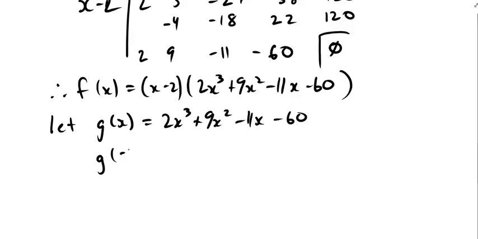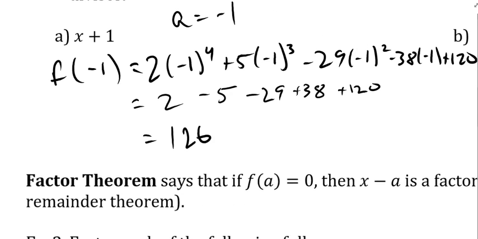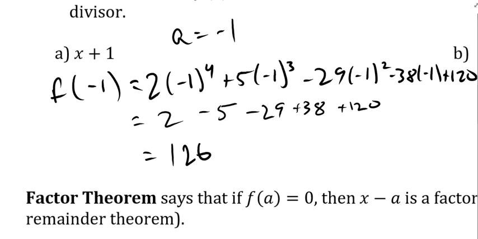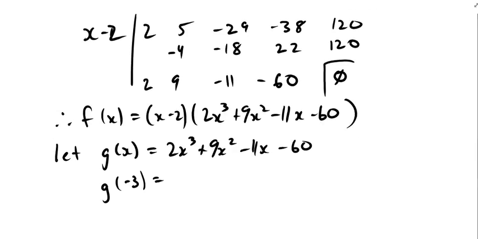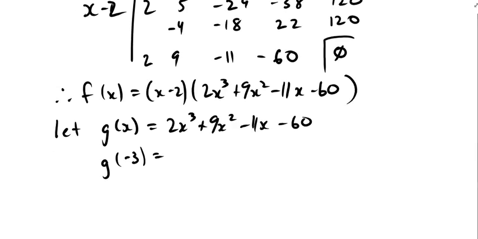I think I found negative 3 works. Anybody else get that? Yeah, you got negative 3. So I tried negative 1 because we did positive 1 before. No, I tried positive 1 because we did negative 1 before. That didn't work. And we already did positive 2, so I tried negative 2. It didn't work. I tried 3. It didn't work. Negative 3 worked. So it is a bit of a process.